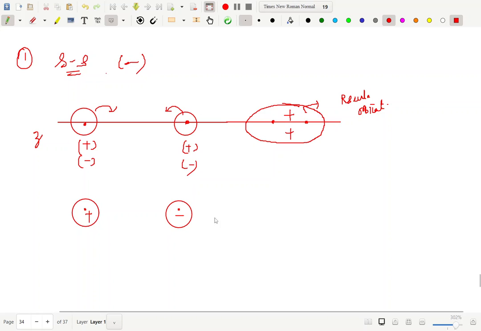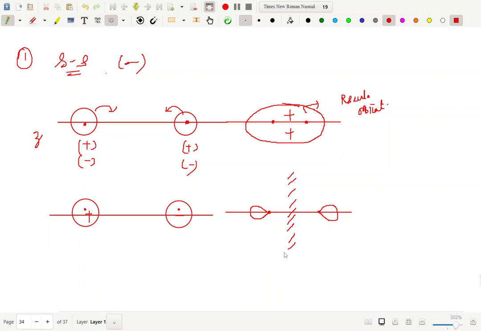So when this kind of overlap happens along the internuclear axis, what we get is a resultant wave which is out of phase, which means it is going to be something like this, okay. They're going to be repelled from each other. A kind of repulsion happens, and we have a nodal plane. A nodal plane is a plane in which there is absolutely no probability of finding any electron density. And as you can see here, we have no nodal plane, okay? But here we have one nodal plane which is formed, and this is what we basically call an anti-bonding molecular orbital, about which we are going to study in the molecular orbital theory.